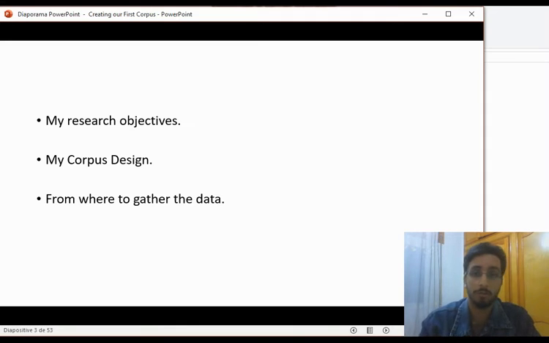And then, since you're going to collect the data, you need to think about where to collect the data from. So should you go outside and interview people? Should you collect online data from websites? Then you need to think about copyright issues and stuff related to data collection. And finally, since the data will be stored in an electronic format, then obviously you need to think about formatting. So would you save your text in a Word document file, in a plain TXT file, a PDF file? We'll see that as we move along in the video.